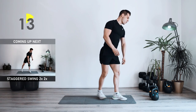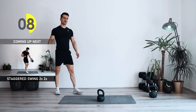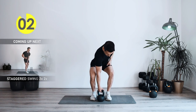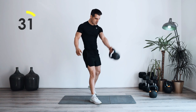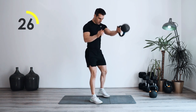All right. Engage your kettlebell. Once again, staggered. 2, 2. In 3, 2, 1, here we go. 1, 2, take over. 2, 1, come on. 1, 2, take over.